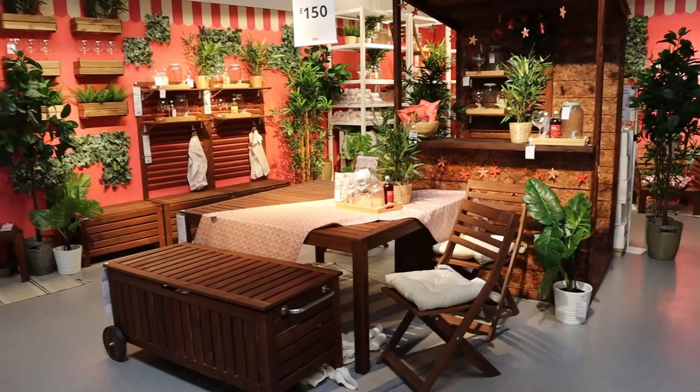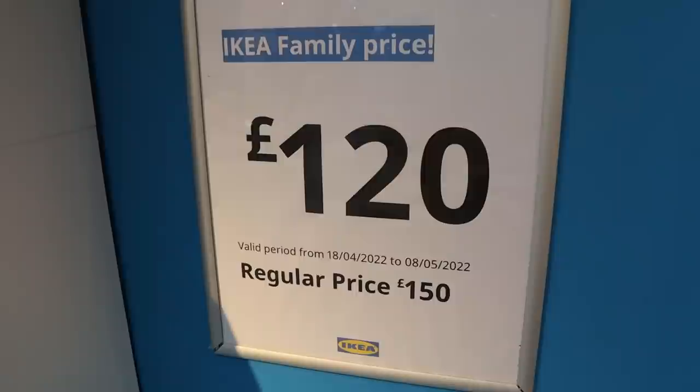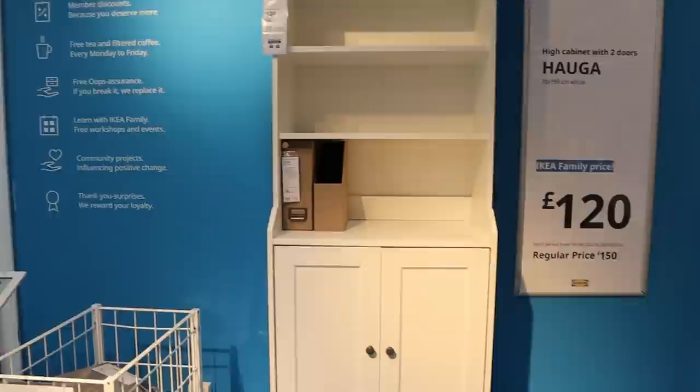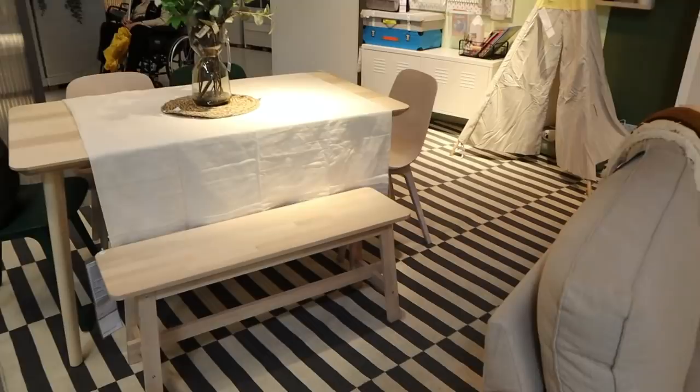There she is! They've got all the outdoor bits out front. By the way, it's well worth getting the IKEA family card — it was £150 without it, so £30 with. This is quite cute actually if you have a smaller little area. I want one of these either side of our fireplace but it needs to be wider, so I think we'd need to get it built by a carpenter. I really like this — it's cute.